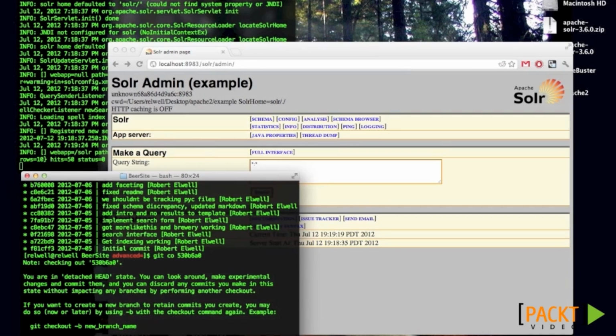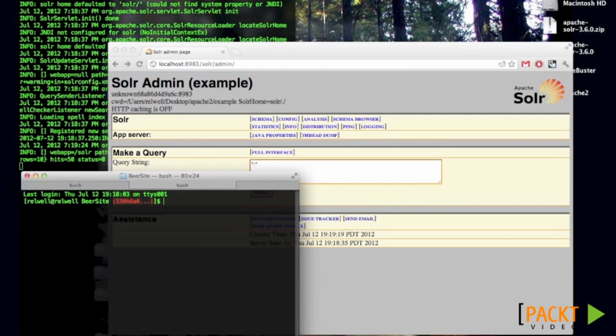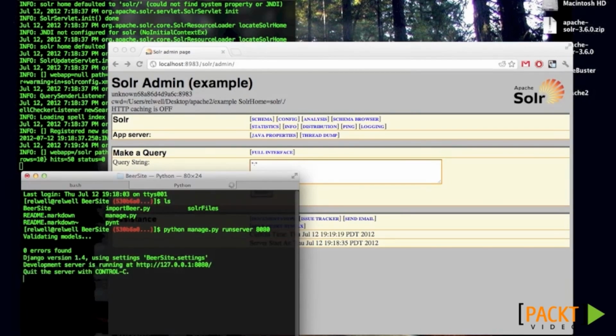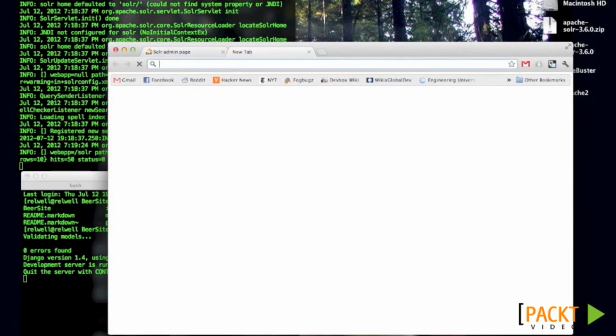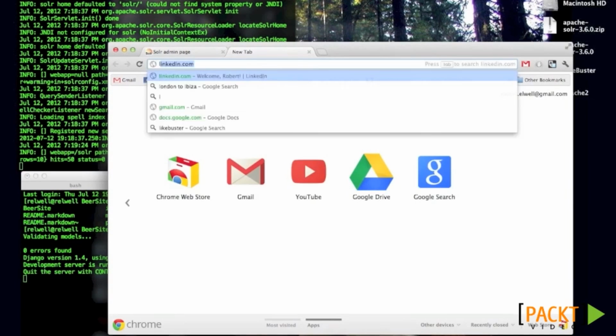So, how do we implement group search, and what exactly does that mean? So, first off, let's start our Python server again, just in case we forgot how to do that. Alright, so now that our site is running, we can navigate to it.